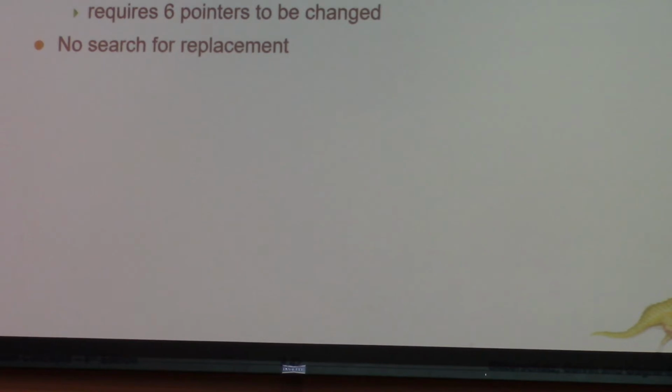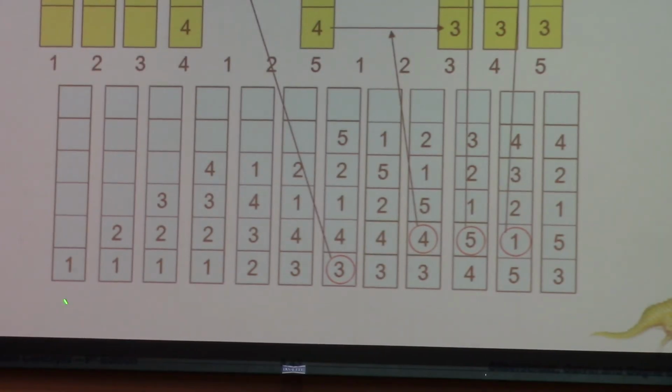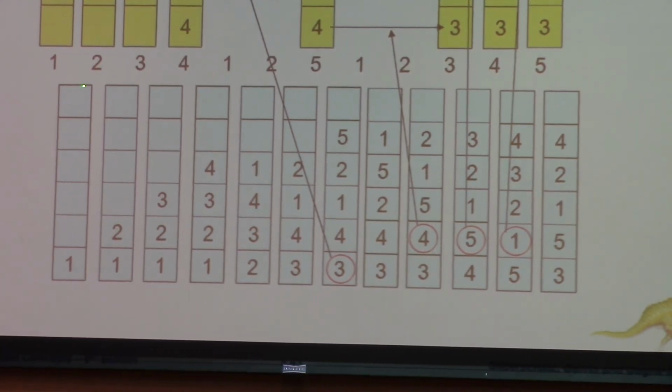Another approach is using a stack. We are not going to use a stack as it is, but a slightly changed version of the stack. For example, this is a stack. In case we have 4 page frames, we will manage 6 nodes in the stack. This is the top, this is the bottom. Don't be confused. We are going to start here.